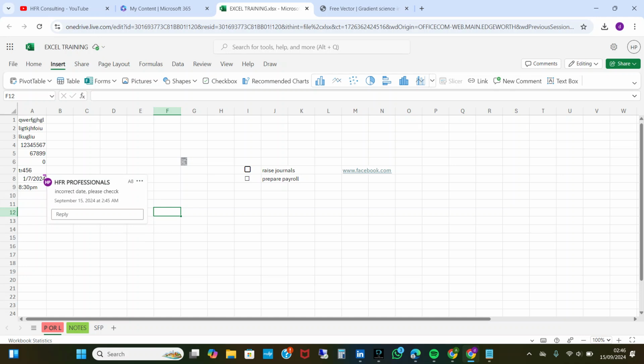If the person that is working on it wants to check what I've done, once he sees this color, you can just come here, click on it, and you can see my comment. So the person can also reply to me that, oh sorry sir, I have actually adjusted and this is the right figure. So that's the beauty with comments. It makes working in teams a lot easier. So you can have conversations even while you're working on an Excel sheet.